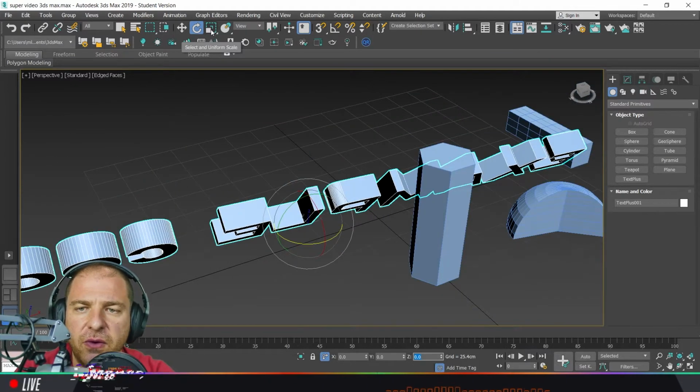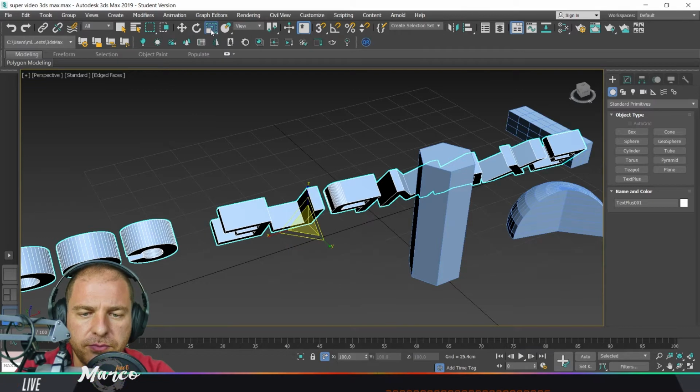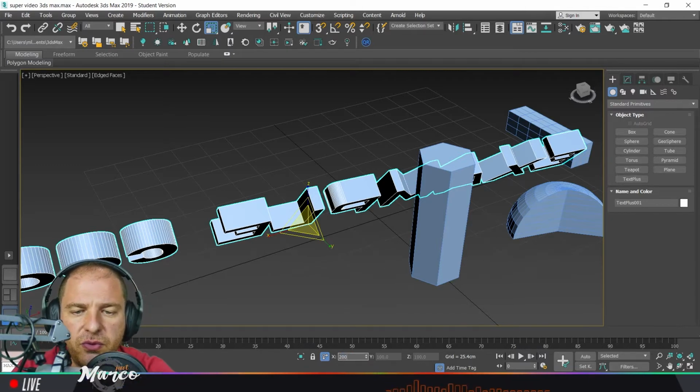Same thing for the scale tool. What I see inside the scale tool instead is this number, and this is a percent value. So 100% means that my object is at its original size. If I want to scale it twice, I have to type 200.